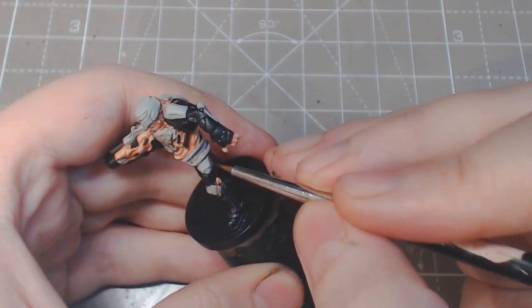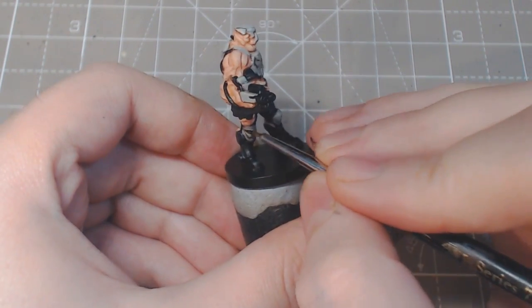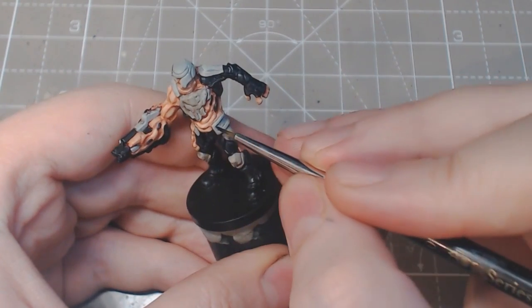Army Painter Strong Tone is designed to shade large areas quickly to speed up painting armies, but we're going to use it to paint the armour plates here and make them look dirty.